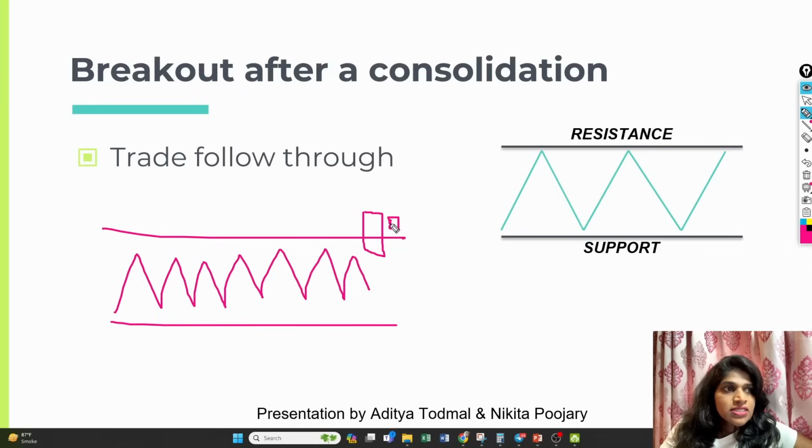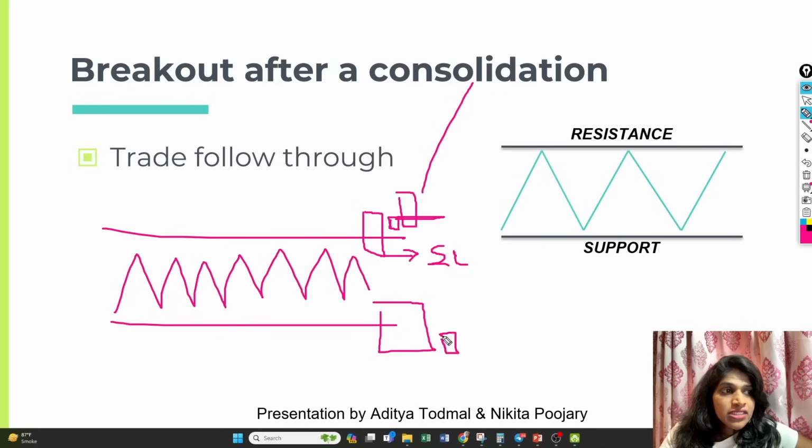Now let's say there is this inside bar formation. We'll place our entry above the high of this particular inside bar candle. The moment that gets triggered, our SL would be the low of this mother bar. Entry would be the high of this child bar, and SL would be the low of this mother bar, and that's how we will capture the uptrend. Similarly, if it breaks on the downside, we will wait for an inside bar.